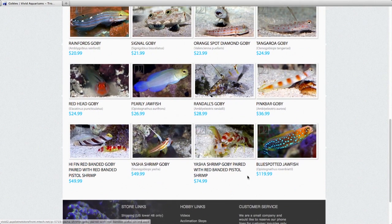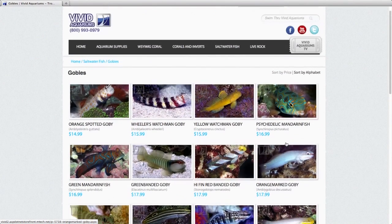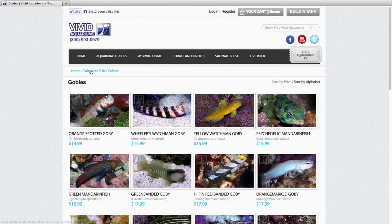Blue spotted jawfish is a little bit trickier, and definitely when you have a $120 fish, it's a good jumper, probably best left to someone with a more established tank. So I'd hold off on that guy until you have a little more experience.